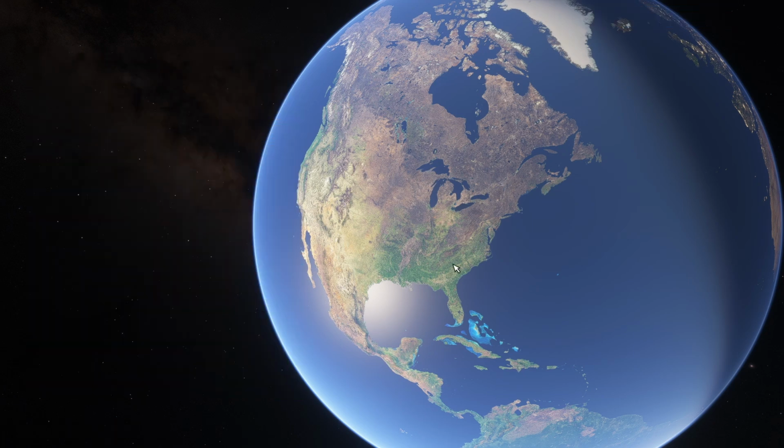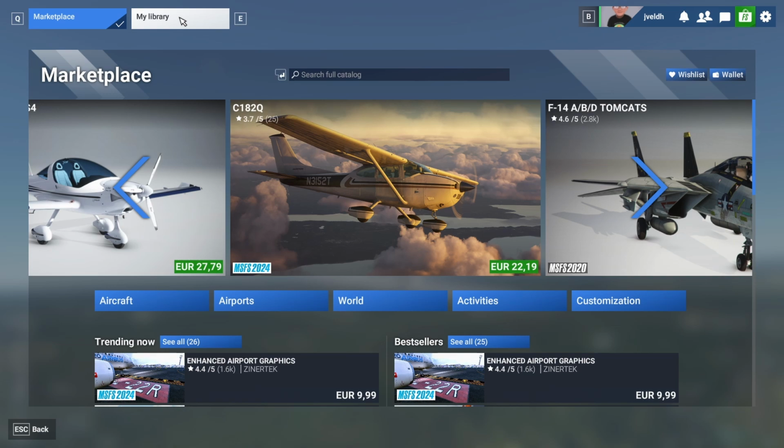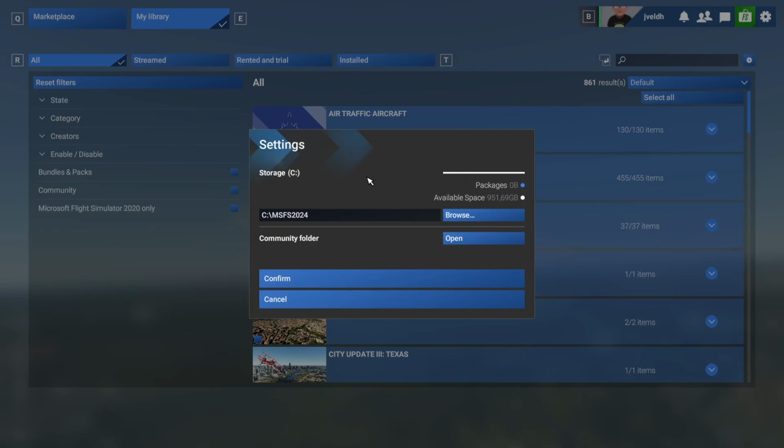Go to the marketplace. Inside the marketplace, go to your settings menu, right? Because if you go to the settings menu in the library, which you can find over here, you will have the ability to change your default location. Please do that. Because if you don't, and someone screws up the update and you decide to leave the update, you would need to reinstall the full simulator, including all the community updates. Well, if you move the community folder to a different location, then it works perfectly.